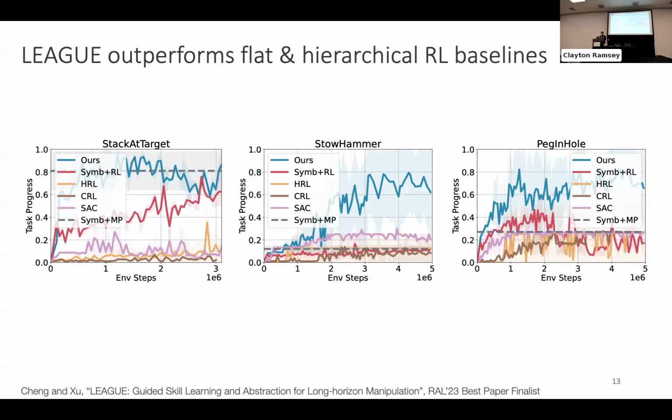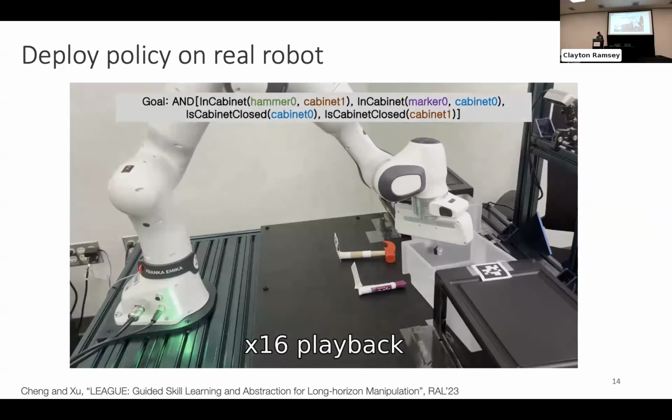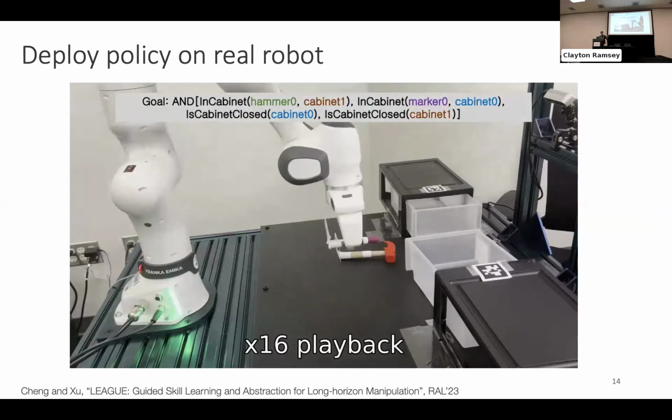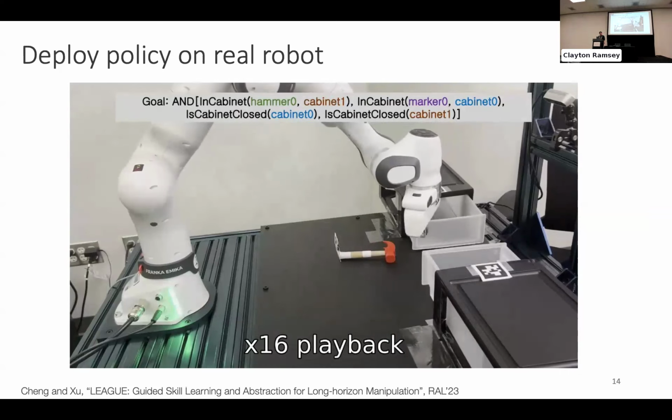And you see that it works better than other hierarchical systems, but that's by leveraging the priors of TAMP systems. And you can run this on a real robot. It's a bit clunky, but it makes a direct sim-to-real transfer. I won't finish the video here.